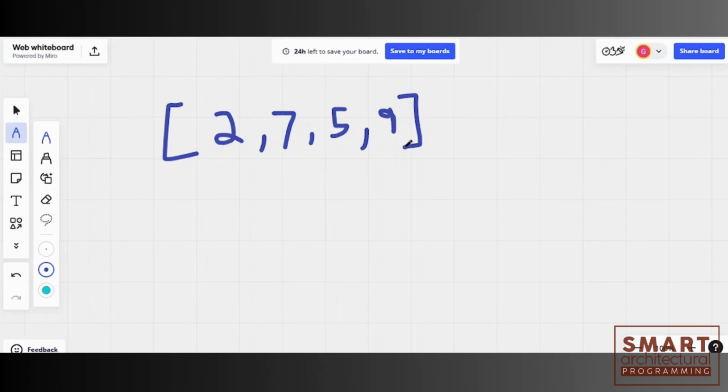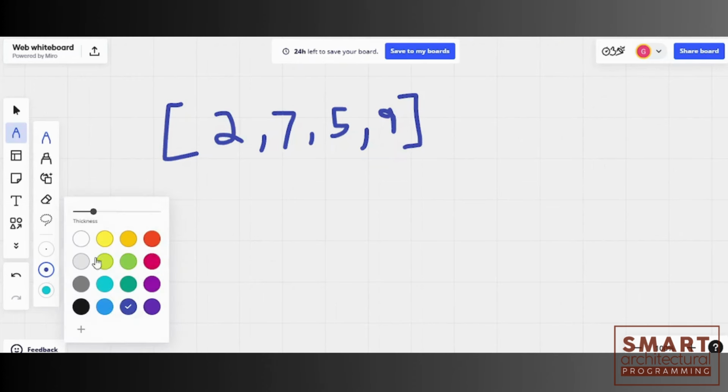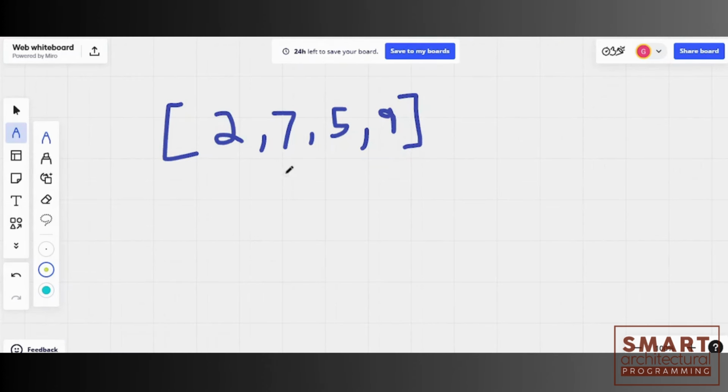Potentially, if you hold even a little bit of experience in programming, you might be thinking the best way would be for us to simply convert this into a sorted list.